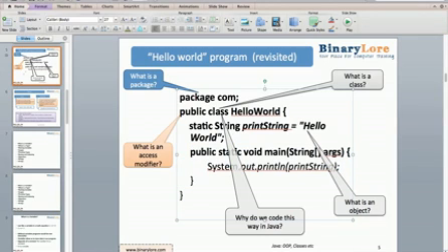Your method declaration starts with public. If it starts with private, you will not be able to invoke this method from outside. And it should be static. Static means you can invoke this method without creating an instance of a class. What is an instance of a class? When you write new HelloWorld, it will create an object of the class, and after that you can work on the object of the class. But if you define static, you can invoke the method without creating an object of this class.